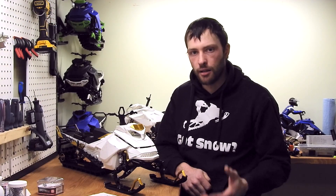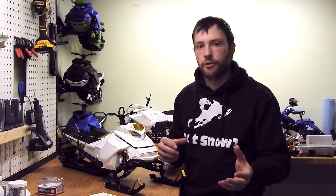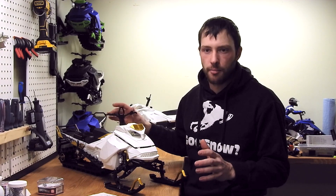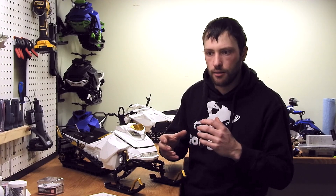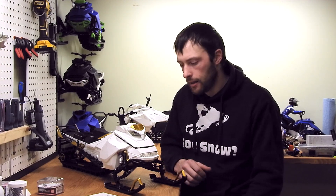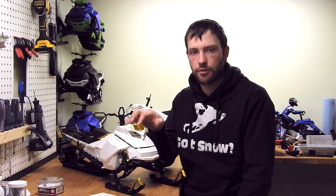Telemetry was kind of a necessary thing for this machine because everything is really enclosed with not much airflow to cool it. This machine is water cooled, and I needed to know the temperature of the motor and speed controller in real time so I can dial things in. It's really difficult when you fabricate something from the ground up and need to know if the gear ratio or something else needs adjusting. There's a sensor directly on the motor and one between the cooling channels of the speed controller.